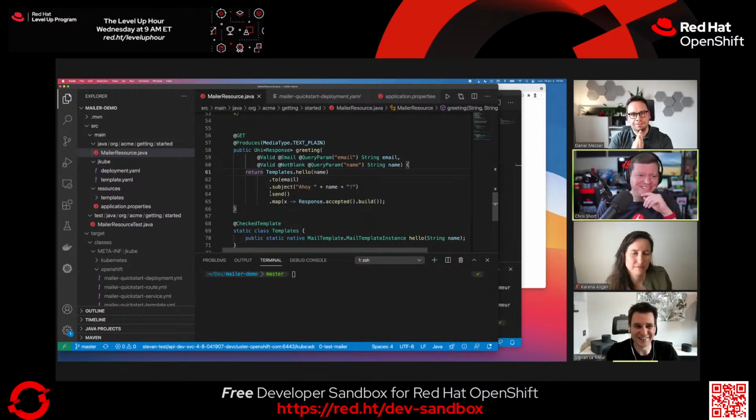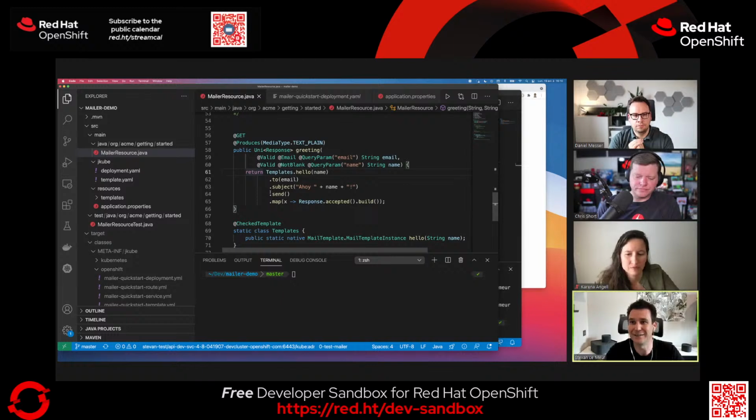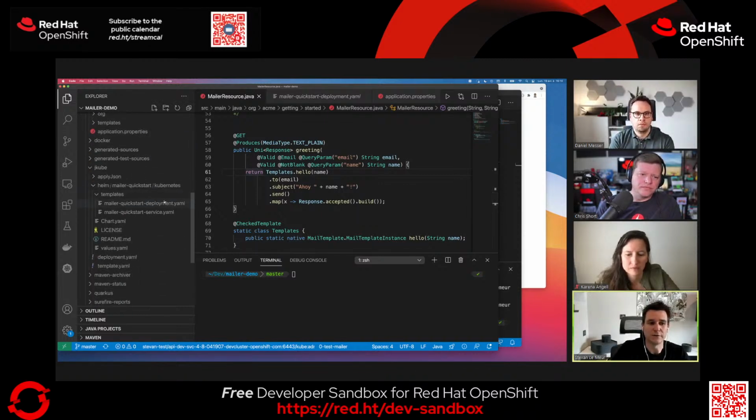So what I would like to do with this microservice, once I have it running on my laptop, once I know that it is running properly, is package it and share it with the rest of my team, so that if they want to reuse this microservice or deploy it, they can do it in an easy way and configure it the way they need. So to help me with this application, what I did is that I use Gcube.